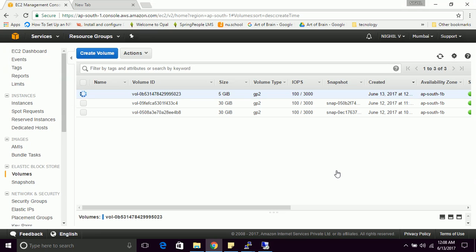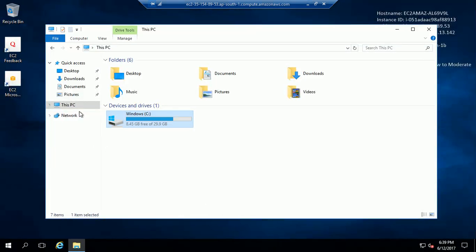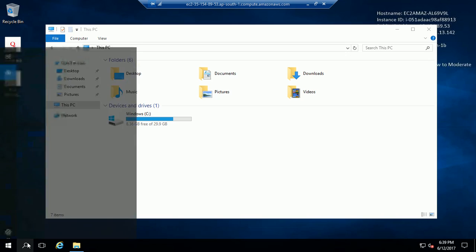Now it's attaching. It takes a little time, that's not a problem. Meanwhile I'm coming here. Refresh. I hope it is added. Let's check whether it's added or not.